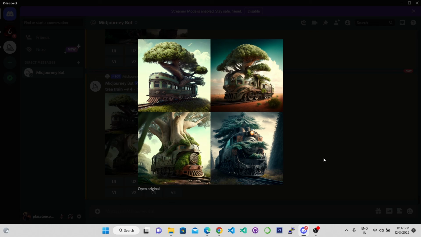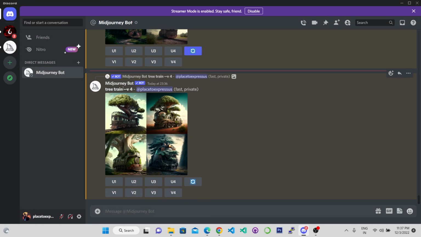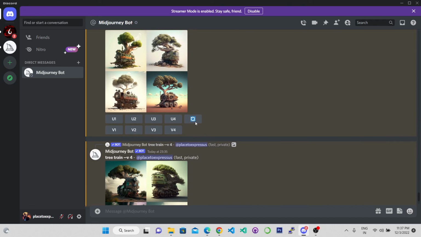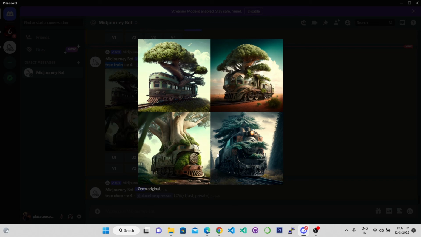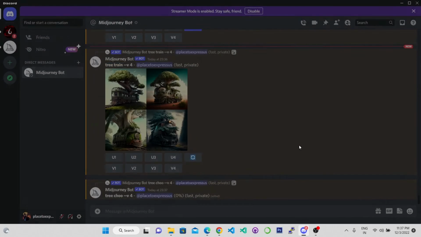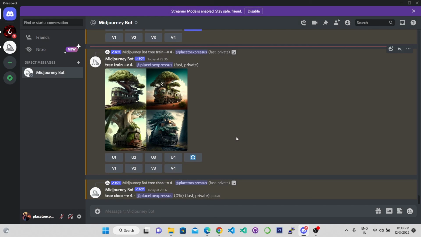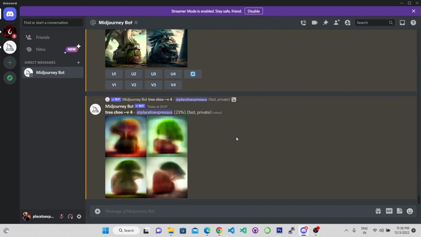So definitely there is some difference between when we run tree train and tree chew. There it more clearly understands that a train can't be in running condition. Here that kind of feeling is a little absent. Definitely it returns a similar kind of result, like trees growing on the train, but apart from that, as you can see in this one, the light is glowing, so it looks like the train is live itself, it is running, right? That kind of interpretation is a little missing here. Again, I don't have a very strong point of view why it might be there, but yeah, that is there.